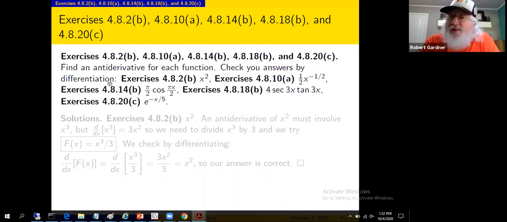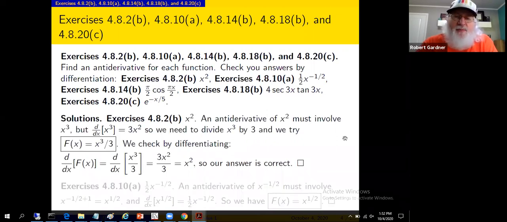Okay, these we're largely just going to poke at and guess what's going on. We do have that table to give us more confidence, but for now, let's just poke at them. These will be fairly elementary. X squared, they want an antiderivative of x squared. An antiderivative of x squared must involve x cubed. Because when you differentiate it, you'll subtract 1 from the exponent, you'll have some x squared stuff. Actually, when you differentiate x cubed, you get 3x squared. We don't want 3x squared, we just want x squared.